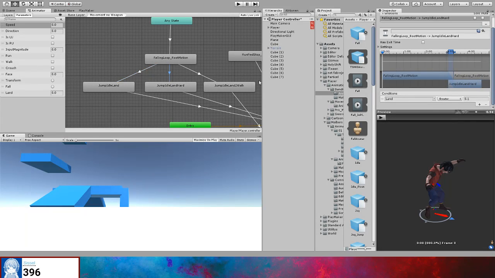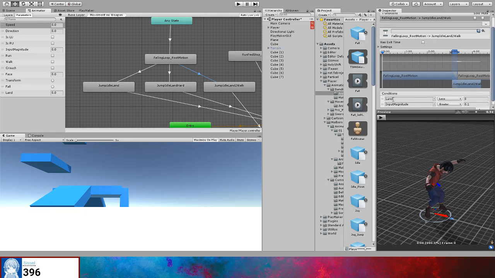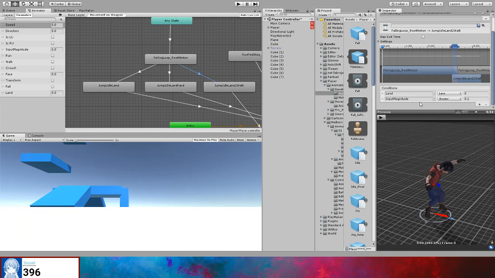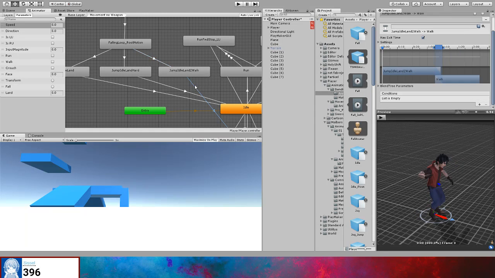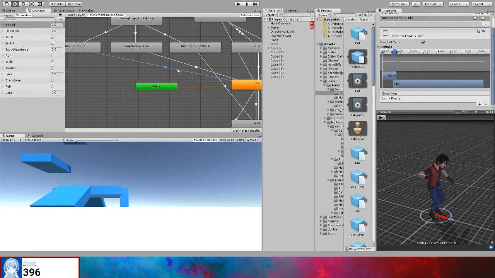The jump idle land hard is here, where land is greater than 0.1. And here we put land is less than 0 and input magnitude is greater than 0.1, so that he goes here into walk, in our walk tree, see here, and this has no conditions, it has exit time.